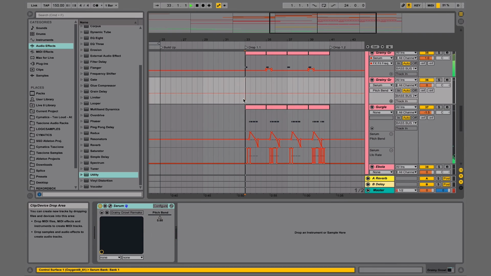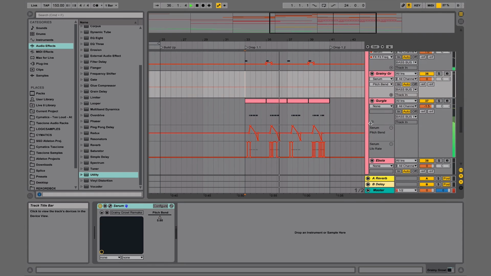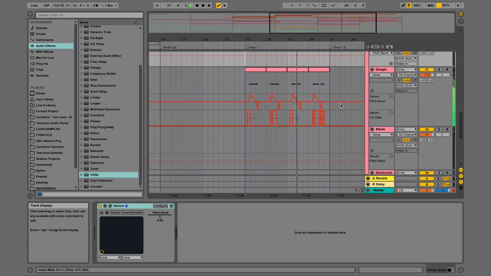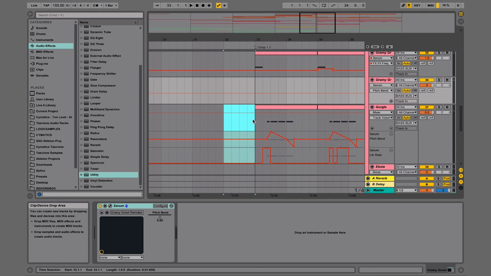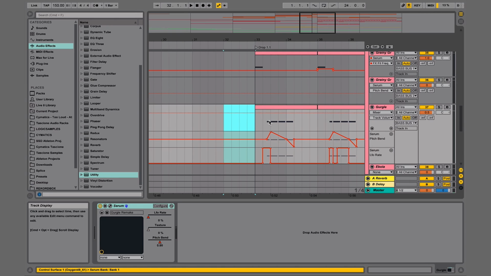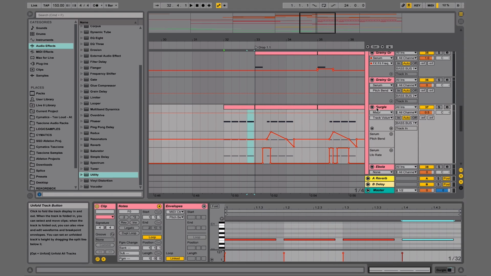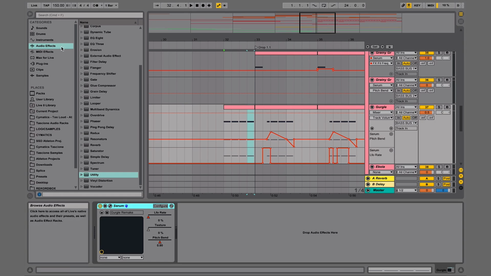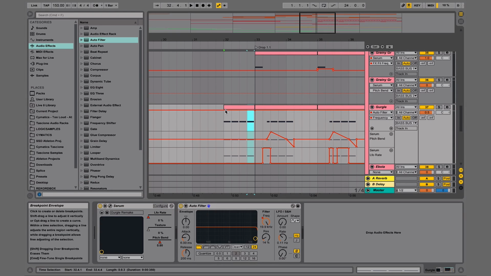Let's listen to it all together. And I just bumped that up a little bit of volume. And then also there is a pre-drop that we need to do as well. So I'm going to make a new MIDI clip and I'm going to go down to F0 and make 4 of those quarter notes. And then I'm actually going to take an auto filter and I'm going to filter this up from here.